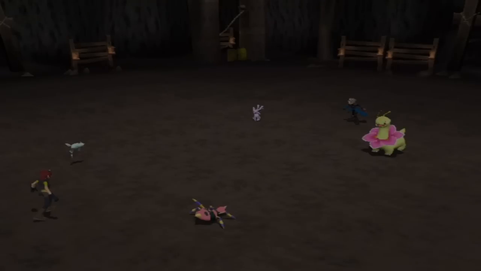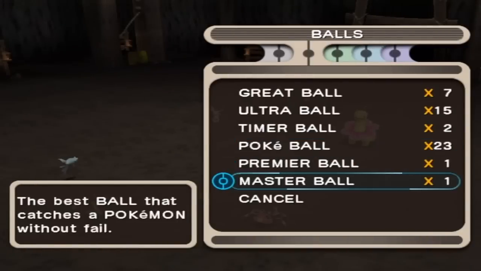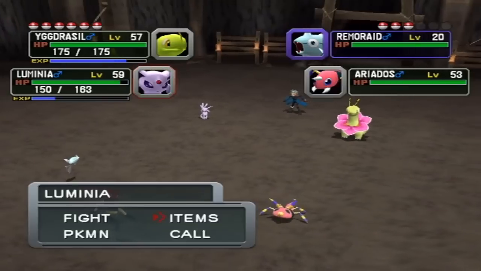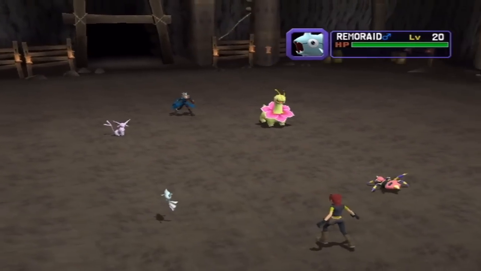Yeah. Fun game. It's a fun game. No, it really is, though. And besides, we need this 200% and get one of the coolest things in Pokemon ever. So, alright, we're just gonna capture the Remoraid without fail, thanks to the Master Ball.